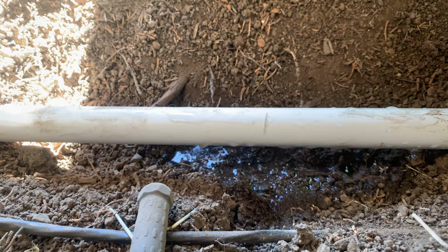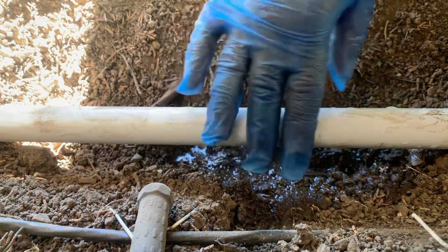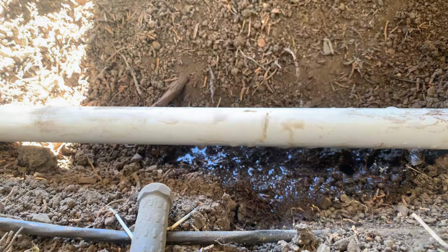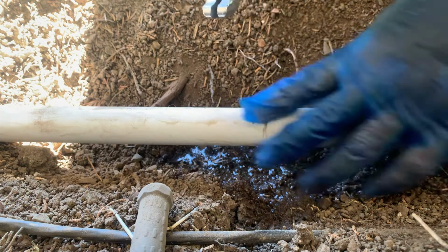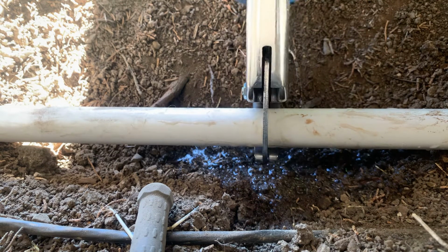All right, in this video, I'm gonna show you how to fix a broken pipe. I'm gonna try to do it in like three ways. All right, so we're gonna begin cutting the pipe. So it's broken right here. So I'm gonna cut it right where it's broken.